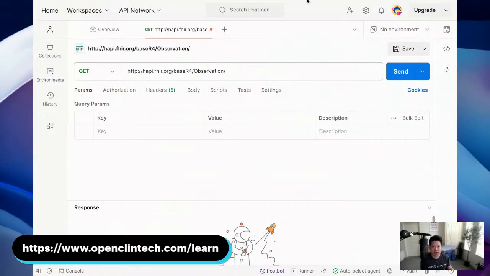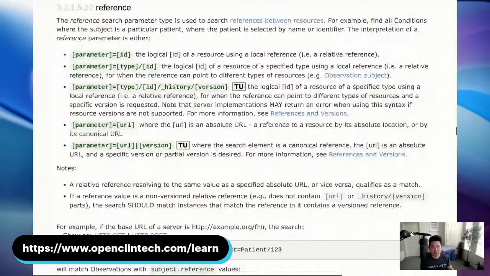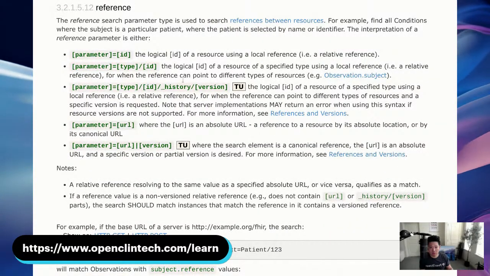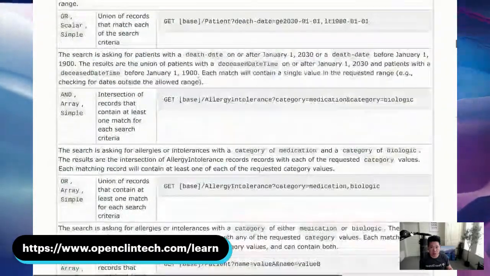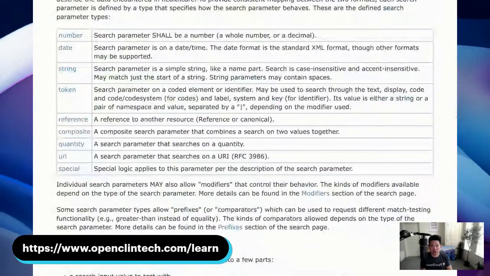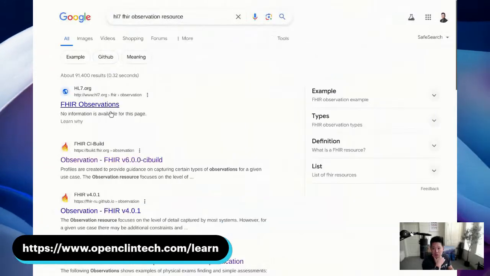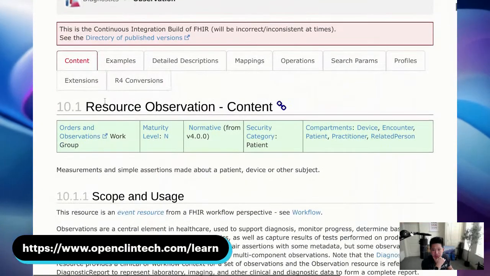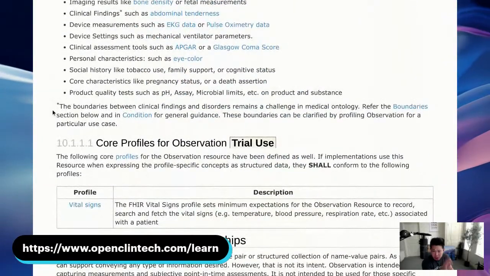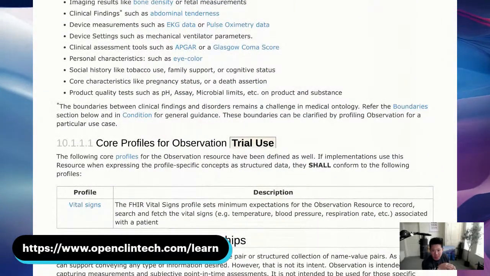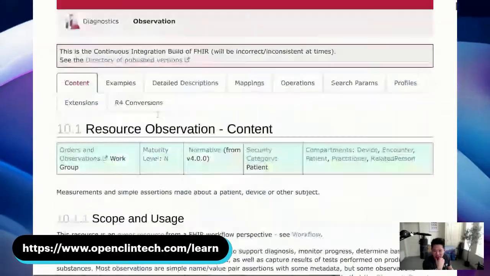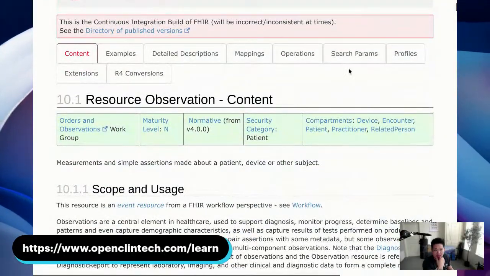And then where's the FHIR? Here's FHIR. All right. So I think the first thing we need to do, I'm on search. I don't want search. I want HL7 FHIR observation resource. Yeah. So for anyone that's curious on the live stream, again, I'm not trying to teach during this live stream. I'm trying to create the content that will be used for teaching.